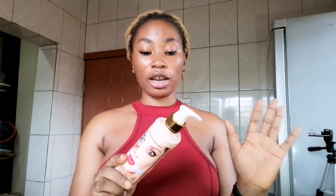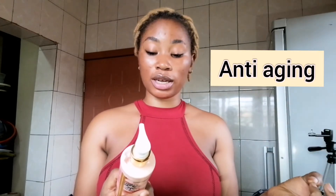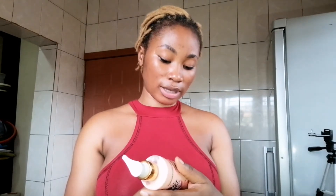Any lotion that works as an antioxidant is a very good one. Licorice extract is a beautiful ingredient that works for skin lightening — it reduces fine lines and wrinkles, lightens the skin gradually, and gives you a luminous skin. Glycerin adds moisture and moisturizes the skin. Vitamin C is an antioxidant ingredient, and vitamin B3 is also an antioxidant — both very good for anti-aging. I would definitely recommend this lotion.